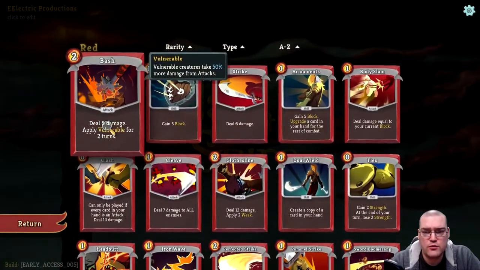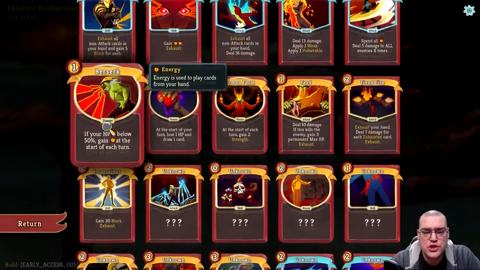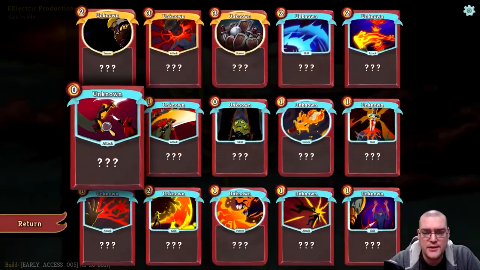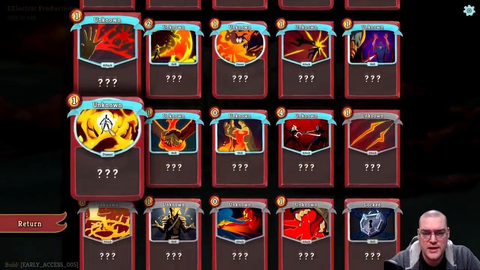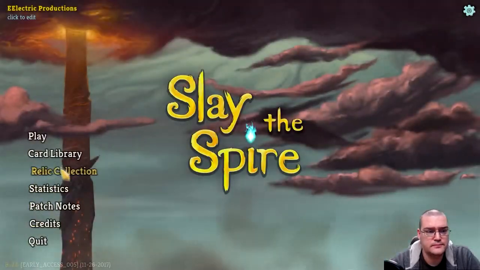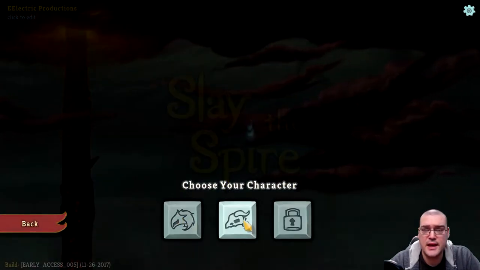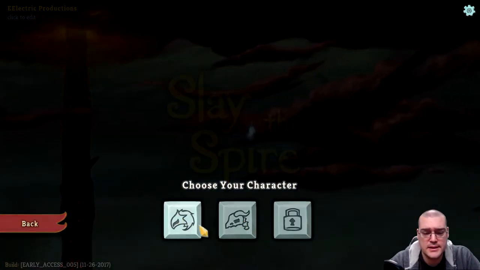Then there's the card library. So I've unlocked a few different cards. And what we'll do is we'll jump in and actually just take a look at the game, and you'll get to experience some of the cards as I go. But you can see there's a fair number of cards here. And again, with it being early access, my hope is that even more cards will be added later on.